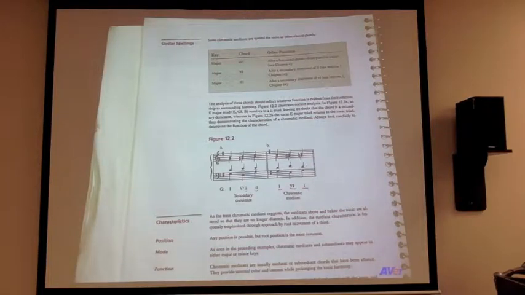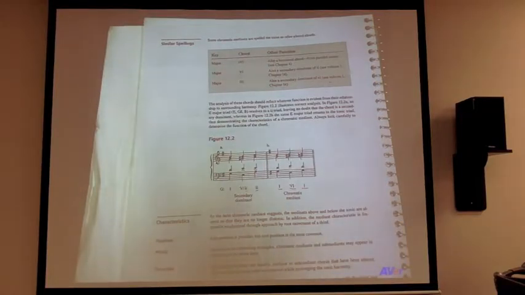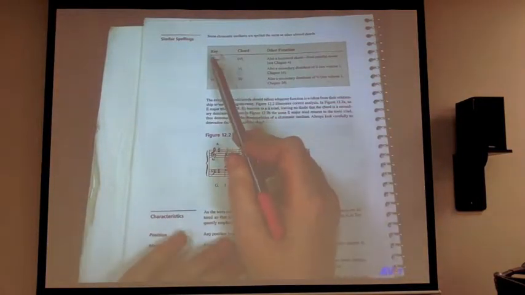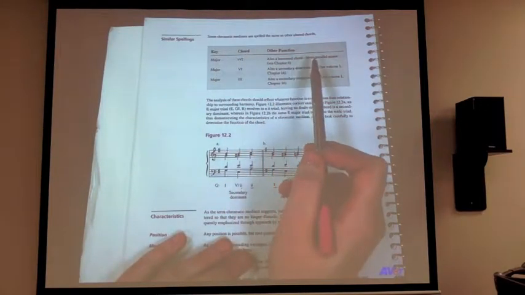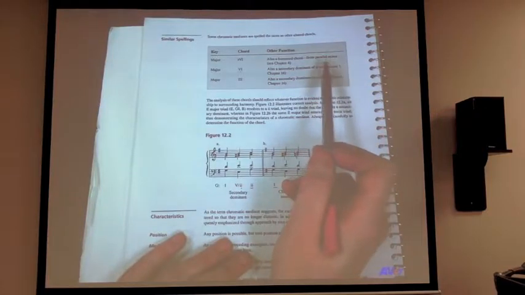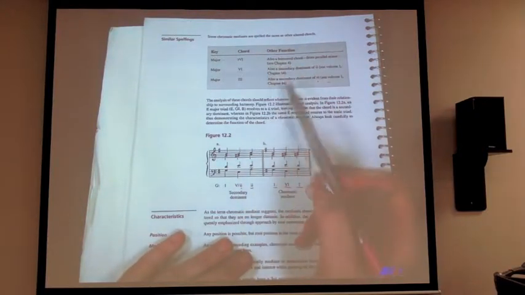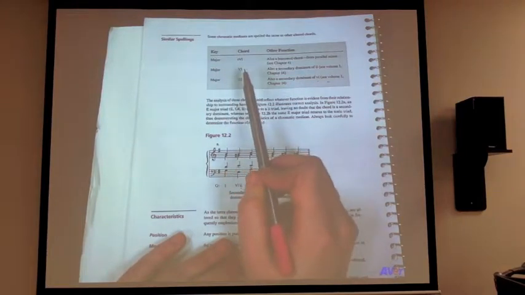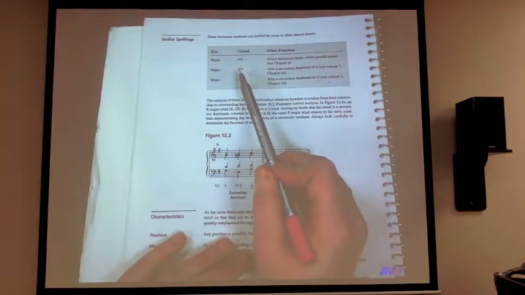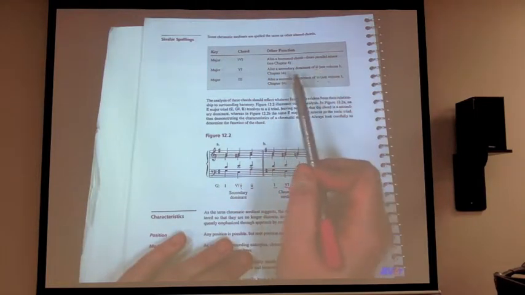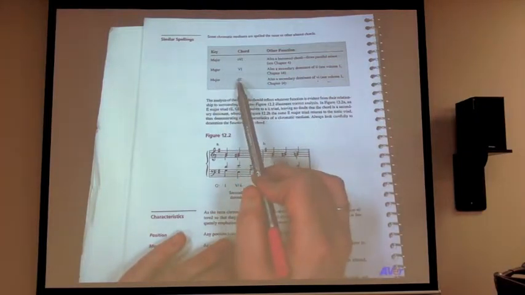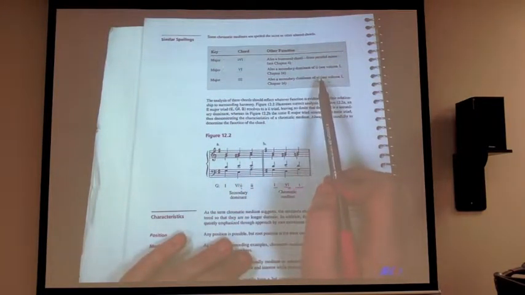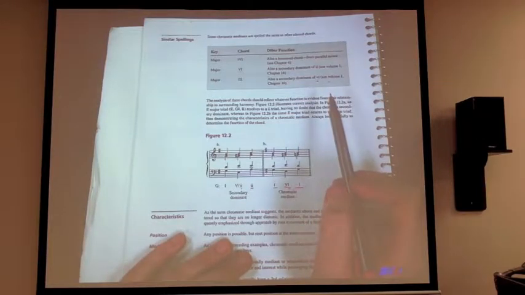Now, this can be sort of confusing because there are some chords that can function in multiple ways. For example, in major keys, the major sixth can be considered a borrowed chord from a parallel minor. So you can call this a borrowed chord. The other two are considered secondary dominants. So the major sixth you can call a 5 of 2. Secondary dominant can function as that. And similarly, the 3 chord can function as a 5 of 6. Okay? So it all depends on how they resolve.